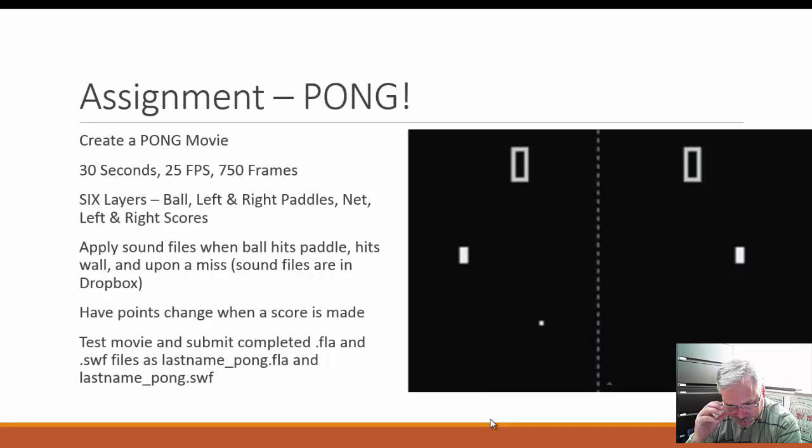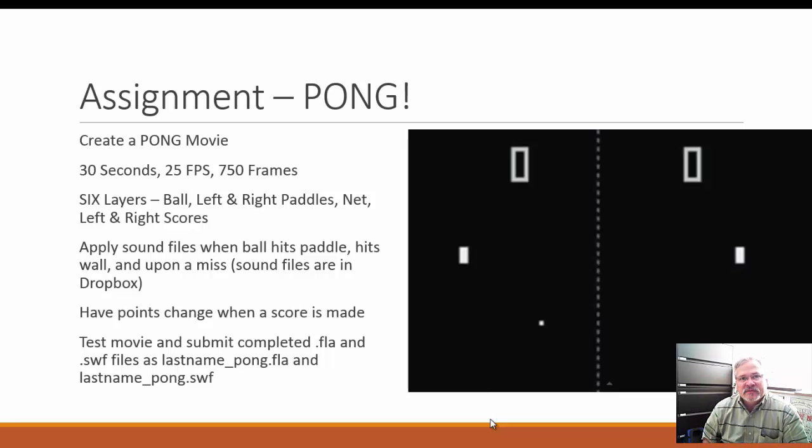PONG was the very first video game. Okay, very simple game. You know, you had two paddles. You had scores, and you had a ball, and the ball was actually a square. Okay, it really wasn't in a round shape. I think a pixel is little squares, right? And so very simple, but you could interact. So it was one of the first digital games. So you had people that could control the paddles, and the ball could bounce off the sides, and the ball would hit those paddles. You're going to create this as a movie.